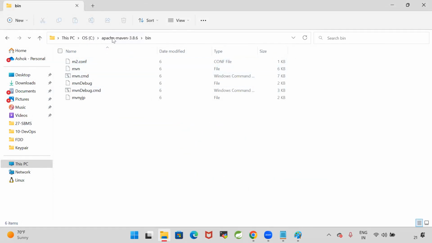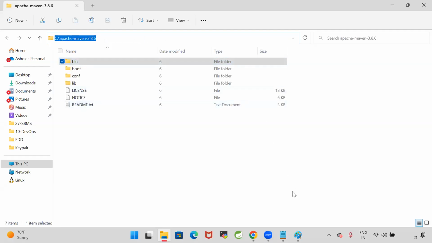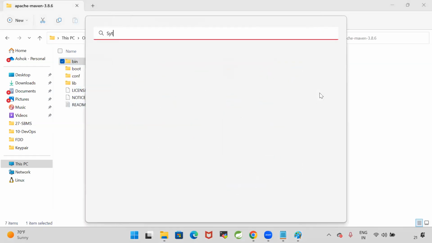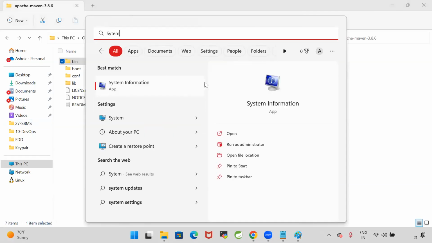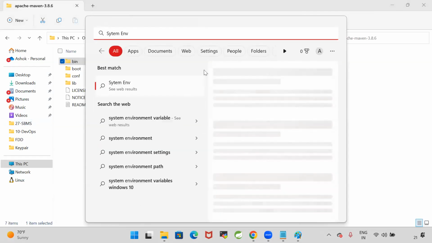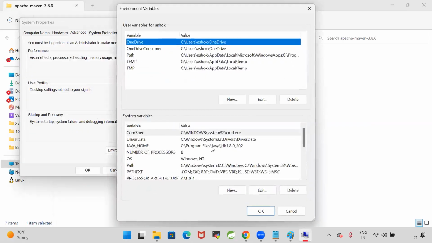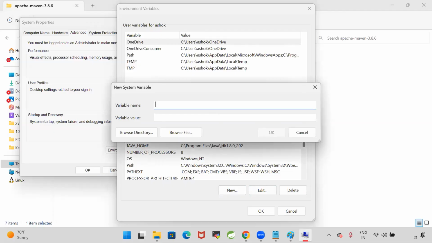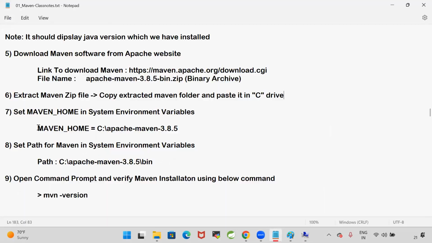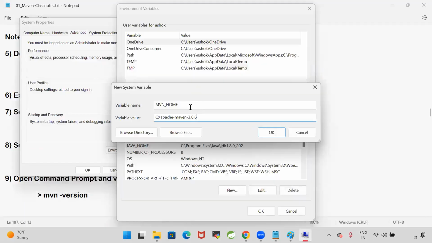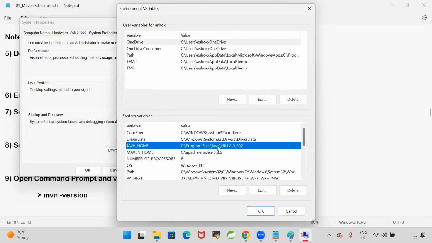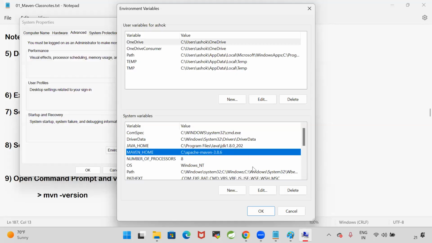Now Maven home setup. Take it up to the Maven directory. Go to environment variables again, system environment variables, edit system environment variables. Now, how did we configure Java home? Here, up to JDK. Now we need to configure MVN_HOME, that is, Maven home. MVN home or Maven home, anything you can configure. Maven home you configure up to the Maven directory. So Java home is up to the JDK directory, and Maven home is up to the Maven directory.